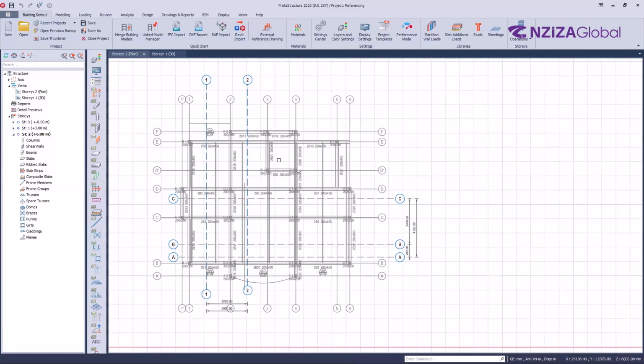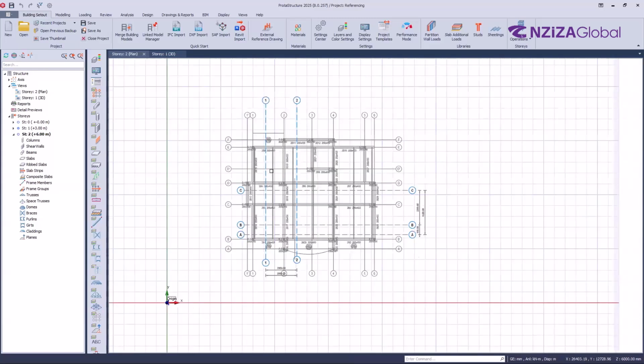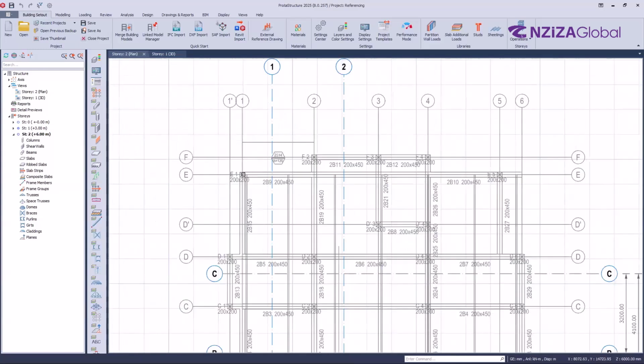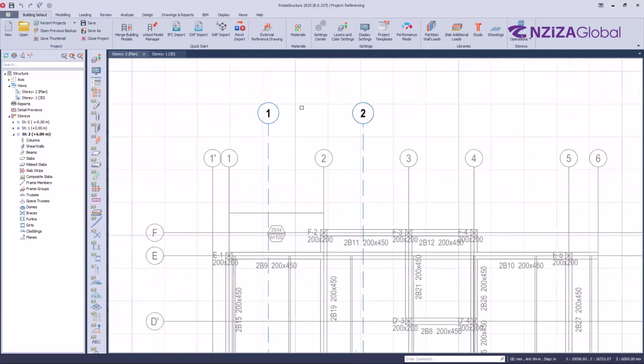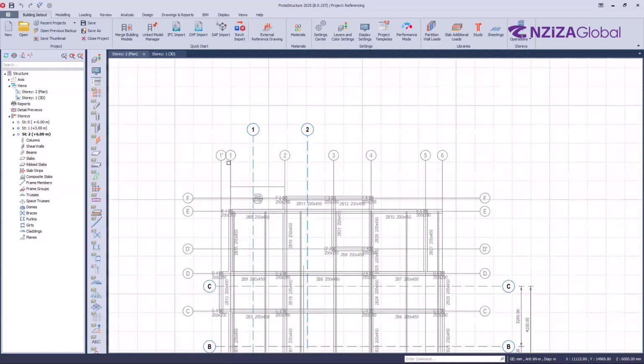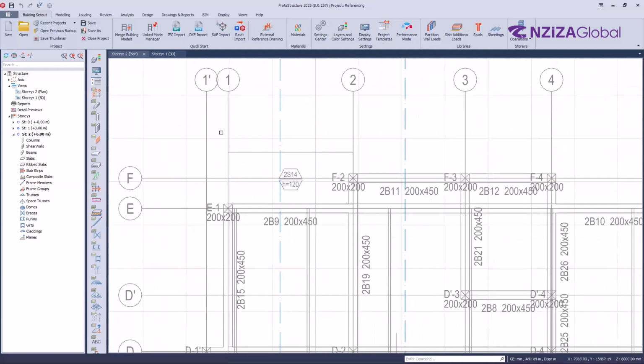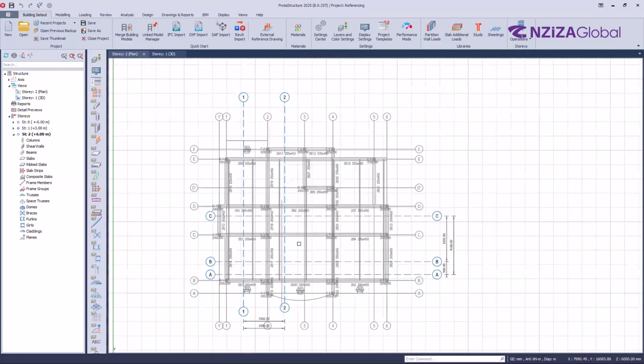Take a look at my screen. You can see that this reference drawing is not aligned with the drawing below. You can see I had grid 1 here. For the reference drawing, it is around somewhere here. So before starting modeling, you have to align the top drawing with what we have on story 1.